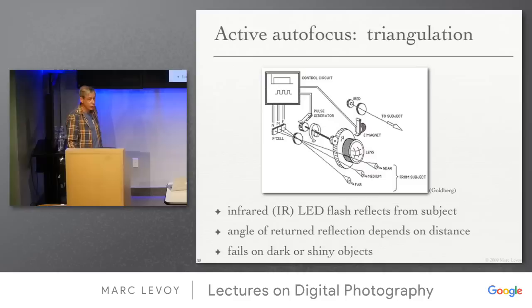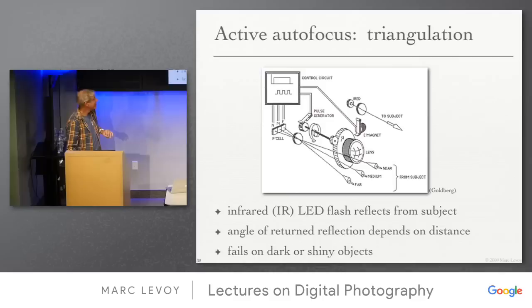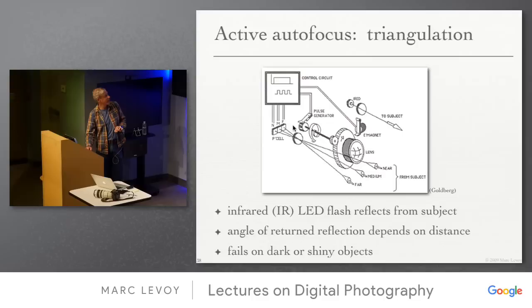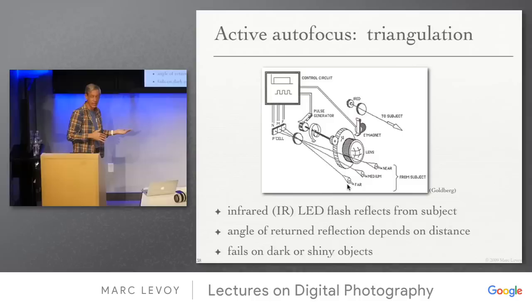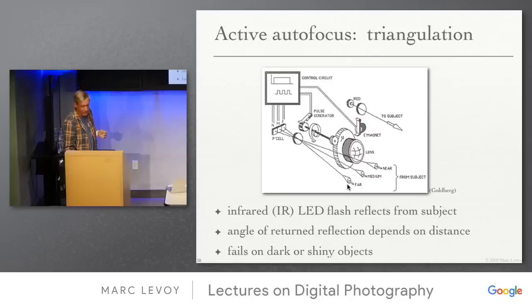You can also do range finding, so you can do triangulation. And so this is from a great book called The Dark Side of the Lens by Goldberg. And it's a little bit hard to see what he's saying here, but he's saying that there's a light going out into the world, makes a spot on the object, and depending on whether that spot comes back and strikes one of these three cells, it will have been a near object, a medium object, or a distant object. So it's the same triangulation geometry that I showed for the Leica rangefinder camera, except that it's being done actively by a pulse sent out, and you look at where that spot is when it comes back. And so knowing the baseline, you can figure it out.